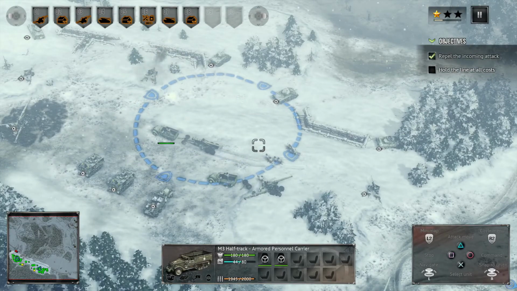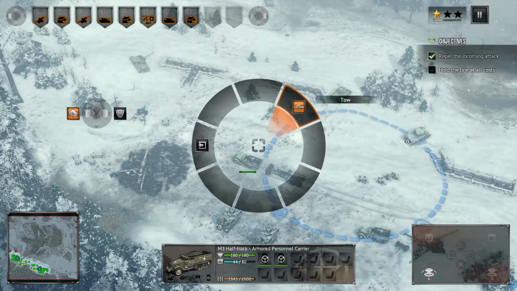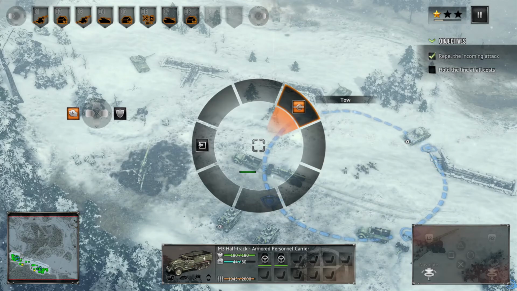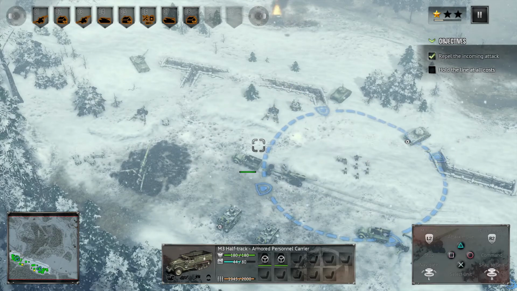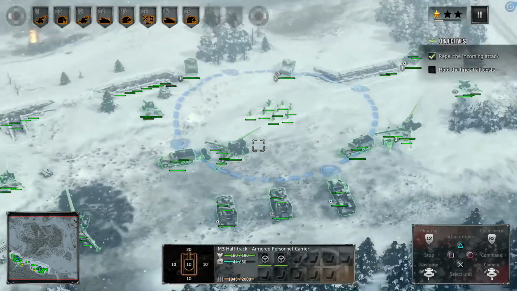And then, of course, all we need to do is press R2, take the left analog stick, go to tow, release it, and the gun is now operational. So that's one of the cool features you can do with this.